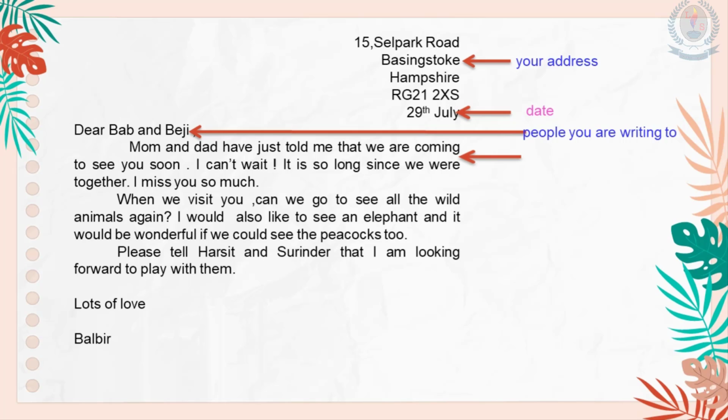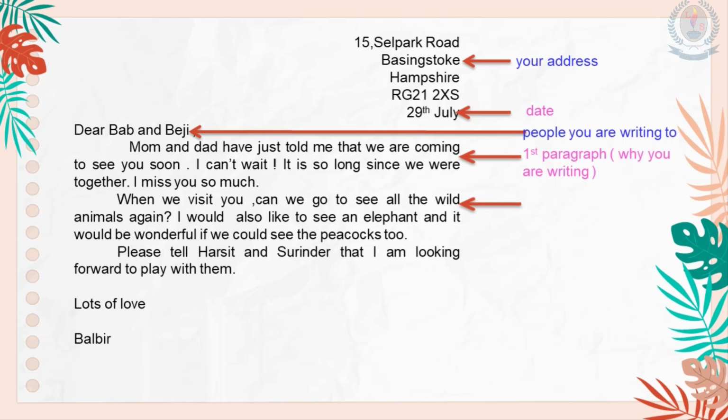Mom and Dad have just told me that we are coming to see you soon. I can't wait. It is so long since we were together. I miss you so much. So, in the first paragraph, we need to mention why we are writing. Then we should go to the next paragraph. That is the second paragraph. Let's read.